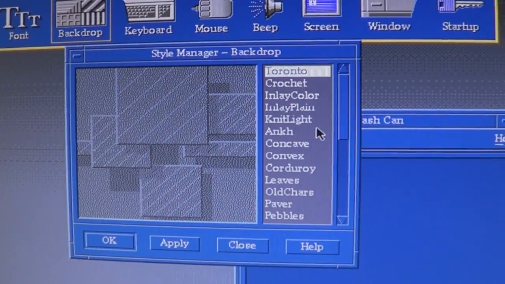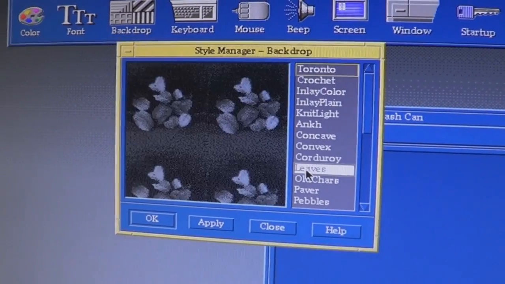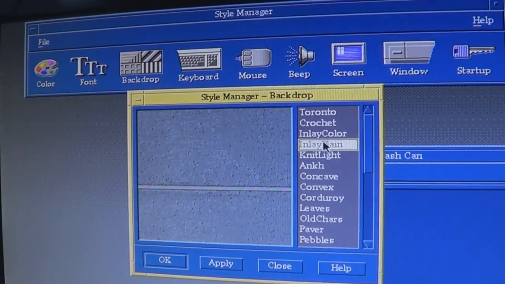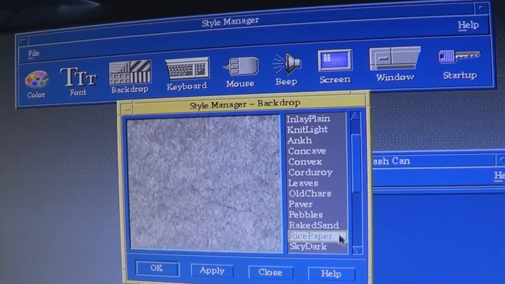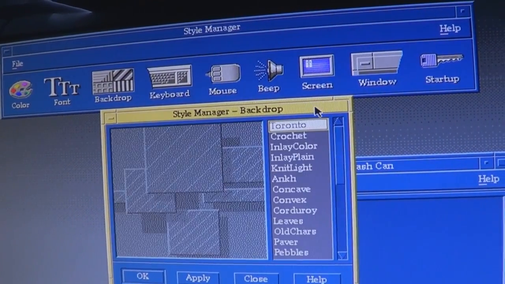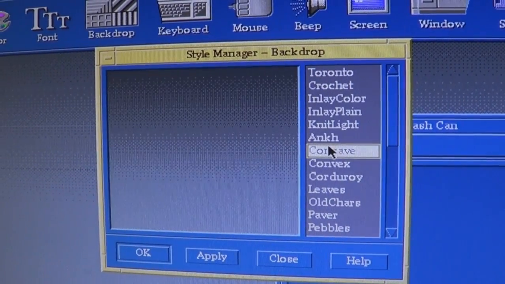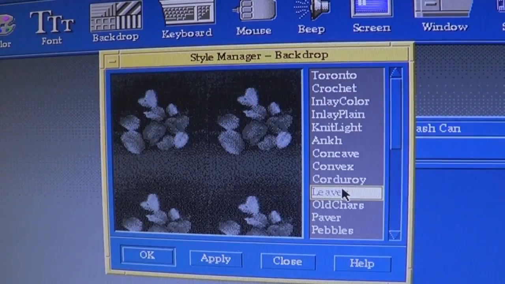Okay, so what kind of background do you want? I'll show you something great. Before you choose something, if you click at the top here and you move down, you can see them really fast. You know what? I like that because that way you're not having to click in each one individually. So choose one. I'm going to stop where I feel it looks good.